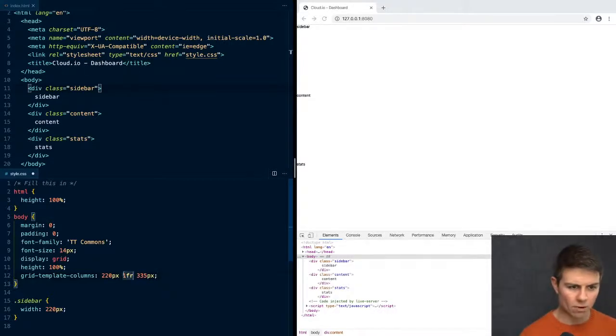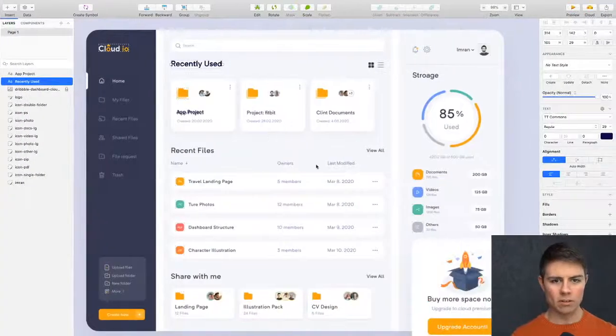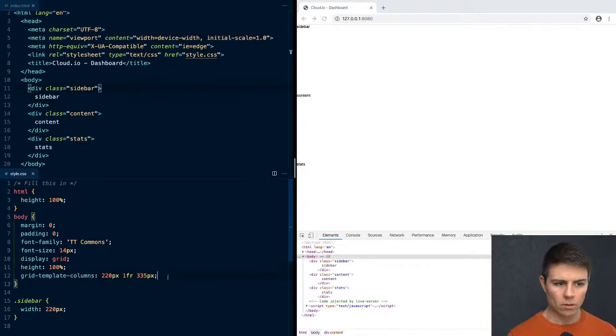This 1 FR is 1 fractional unit, and CSS Grid will make this take up 1 fraction of the available space. Since it's the only fractional unit, it will take up all of the available space. So we get this fixed thing, this will take up the rest, and then the thing on the right. And if we do that, we can see it's spaced out.